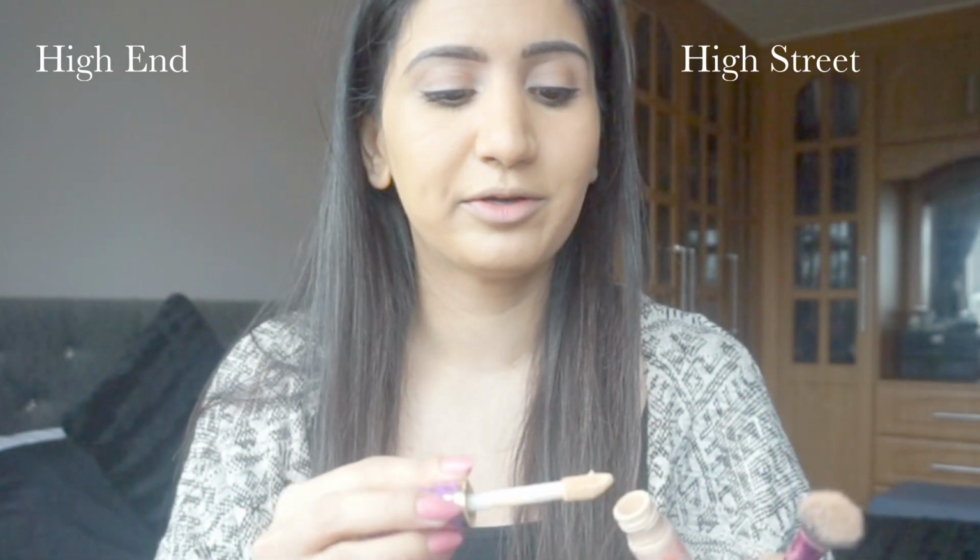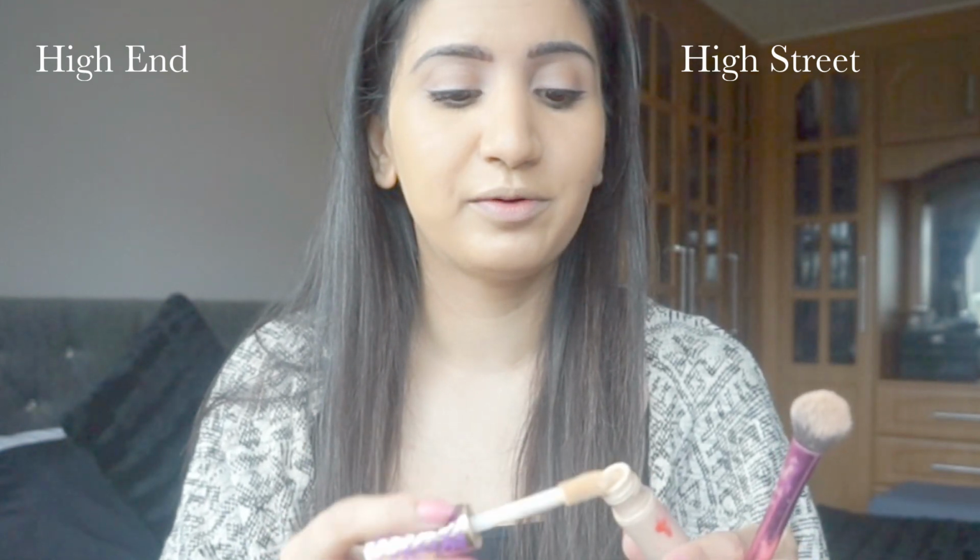So for the concealer, I am going to use Tarte Shape Tape on this side and Makeup Revolution on this side. I'm going to take them both directly from the applicator, which I'm probably going to regret later because they're both quite thick in consistency and I don't really like really thick concealers. If you've got Shape Tape, you will know how thick it is. I was originally going to do one side and then put the other side on, but I find with this that it sets really quickly, so I don't want to take the risk.